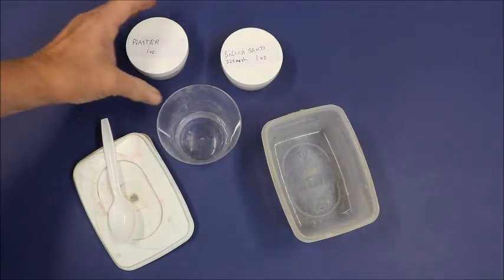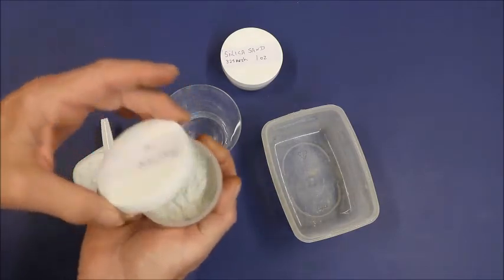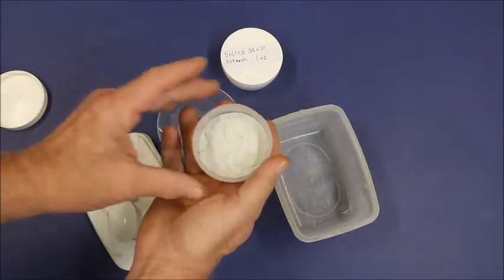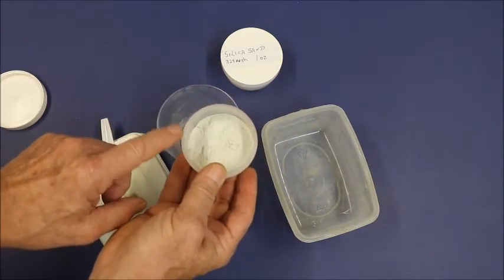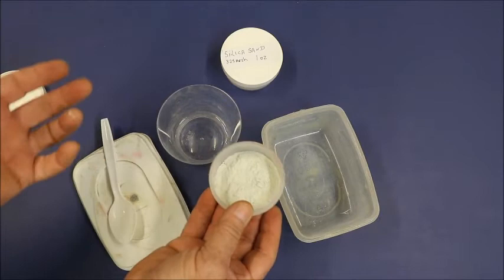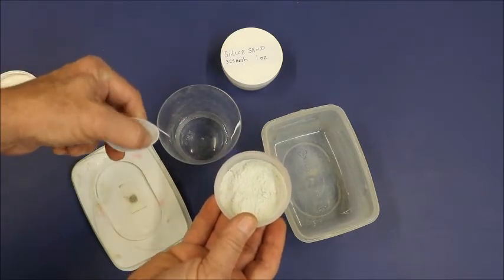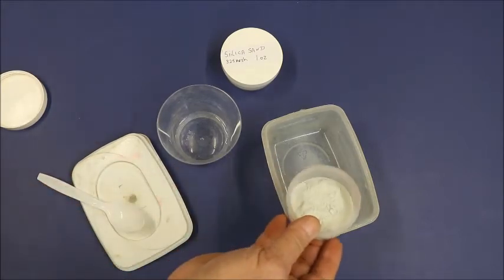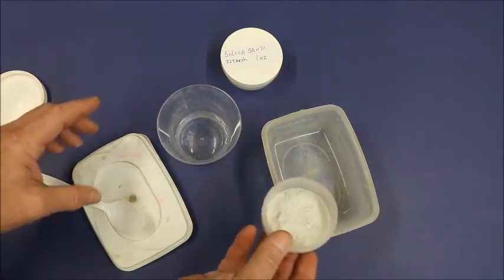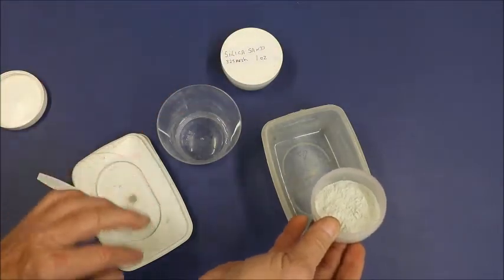Now, one of the things I mentioned earlier was about the different types of plaster. I used the green dental plaster so that I can tell that it mixes real well, plus it's better plaster. If you wanted to put just a smidgen, say about that much, of an oxide color in this, it would do the same thing as coloring the plaster up so that you could tell that it was well mixed. But you don't have to. It's going to mix anyway when you pour the water in.